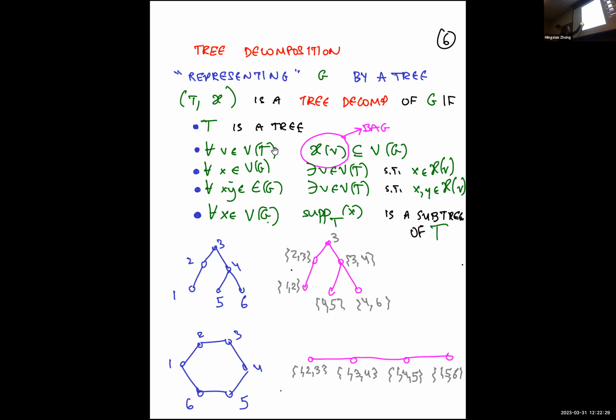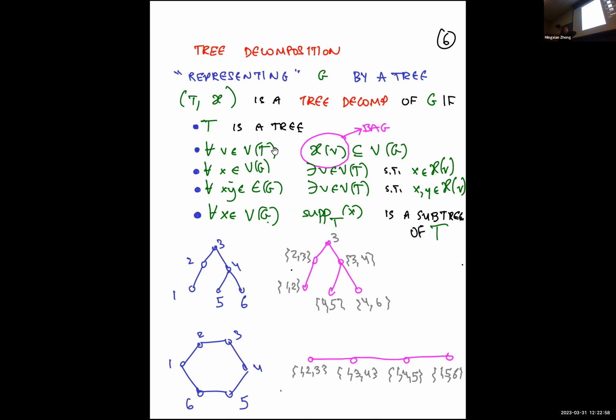So here the graph that I'm trying to represent is a tree, and of course I'm going to represent it by a tree, but I'm going to use the same tree for both. So now I'm going to tell you what the bags are, and let me also tell you how I constructed this tree decomposition. So I chose a root for the tree, and then because it's a tree, every vertex has a unique path to the root, and it has a unique neighbor along its way to the root.